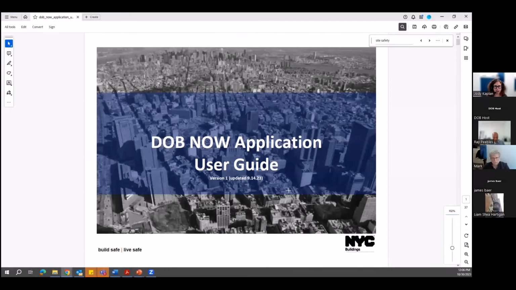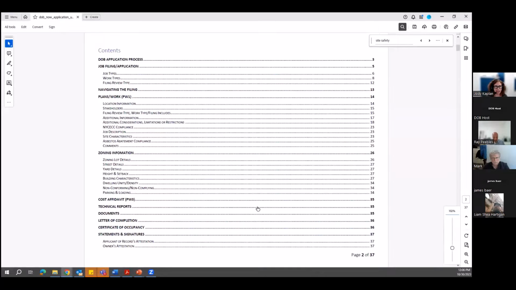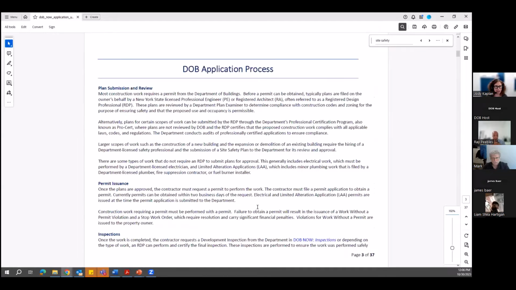So with that, we have our user guide, and it's pretty extensive. We're not going to hit all the points, but we're going to take a navigation through what's there. The first thing I want to go over is the application process, which for you is going to be kind of an overview that maybe you don't need. Maybe it's too elementary, but I'm going to go through it because there are words and ways that we describe the process that I think are important, so that everybody is using the same words, understanding the whole process from beginning to end, and also the different terminology.